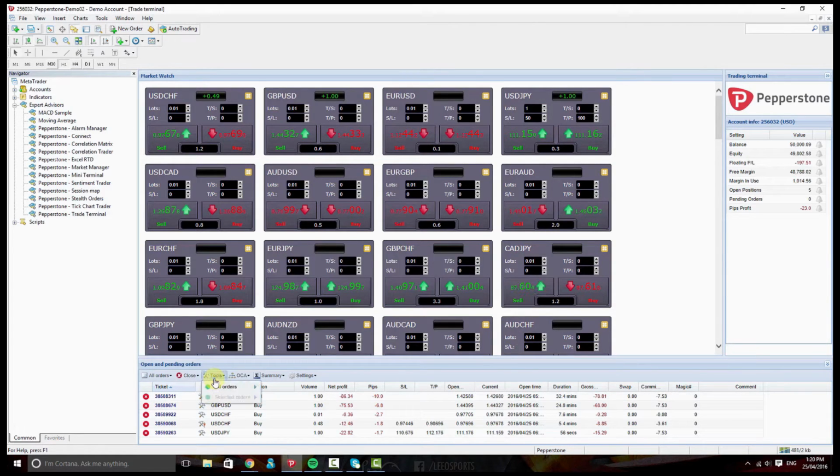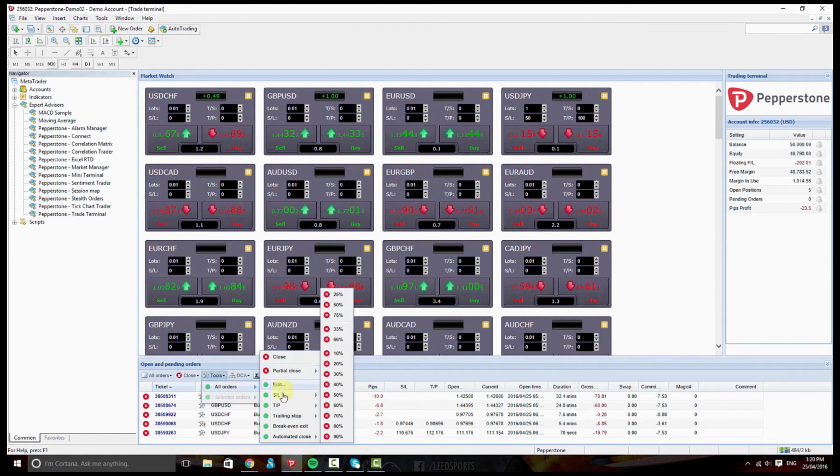Next up is the tools. So we can go into tools, we can go all orders, and you can see a bunch of different options. We have partial closes as a percentage. So if we like to close some of our orders as a percent, let's say 10% of our order at a certain point, we can do so. We can also change our stop losses here, break even the trade, etc. Have a take profit, change that. Break even exit, trailing stop, and also select a template, an automated close template.